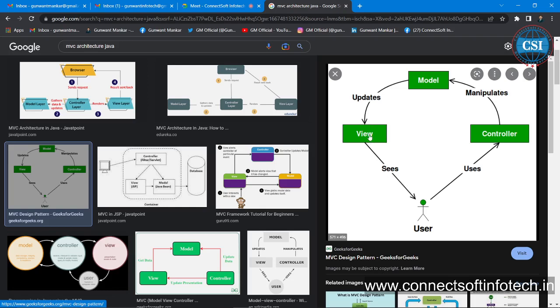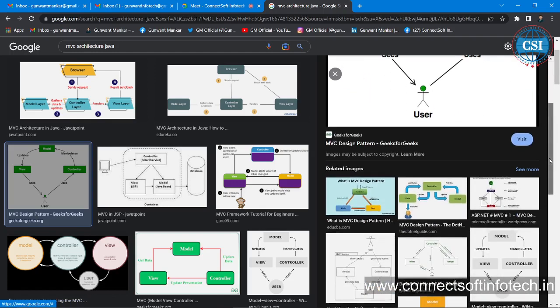Then the views are connected with what? The model. Okay, that is the database. So the user request: the user can enter the data in the views. Then the backend is there. That is the business logic, meaning a controller class. It manipulates and retrieves the data from the database, then it goes to the view, and the user can view that. Okay, that is one of the basic architectures, the MVC architecture.